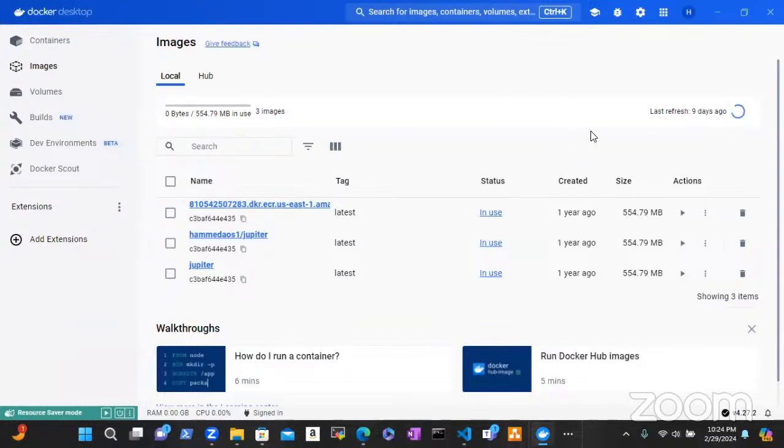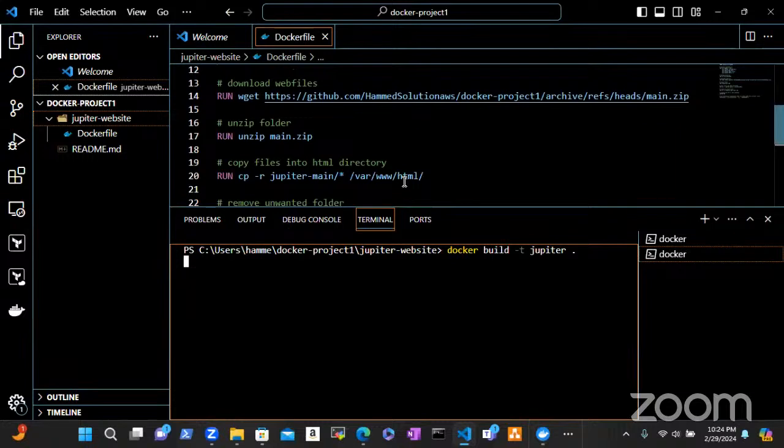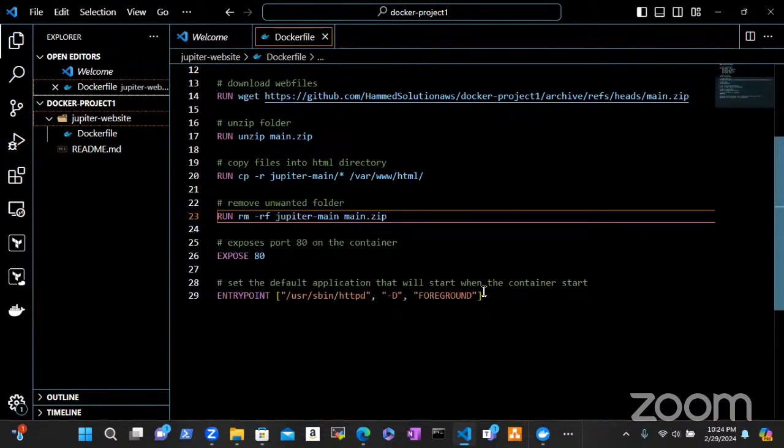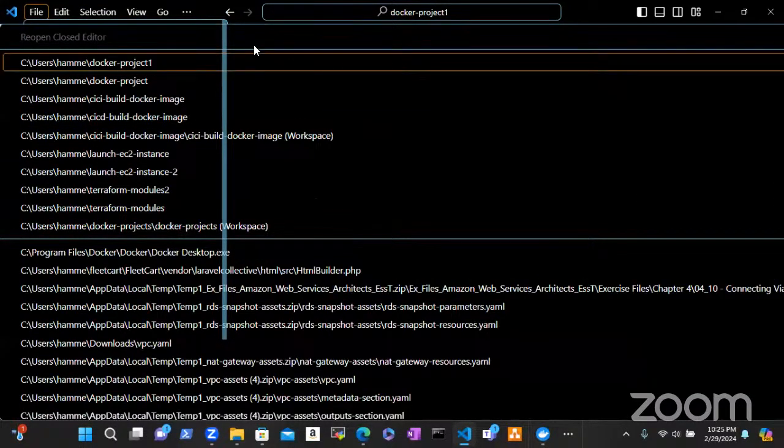Go back to the Visual Studio Code you were showing me. Close the terminal, and let's see. Close that and close that one too. Close this Docker file, and select close folder.